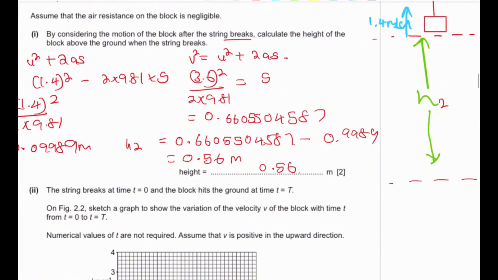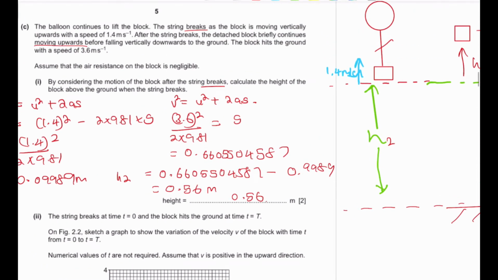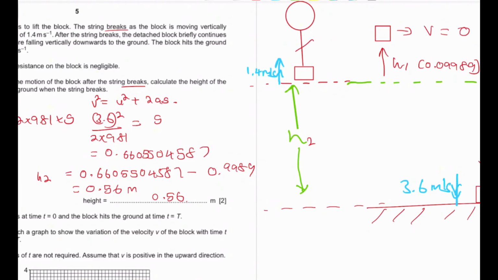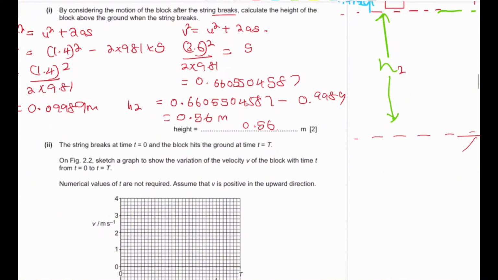So what are they looking for? They're basically looking for any expression. There could be another simpler method of just using that 1.4 is your initial and your final is 3.6. But I'd highly recommend that you try to understand what's happening with this particular system. It's going to rise up, reach a certain height where its velocity is 0. So I find that displacement to reach that height. Then it's going to move from that height until it reaches the ground. So I'm going to then find that displacement from the top to the ground. I subtract the two displacements, then I'll get my height.